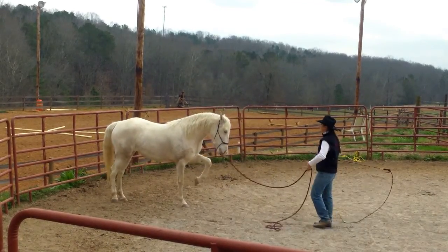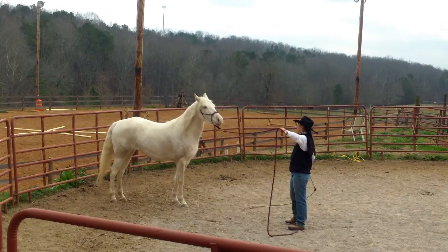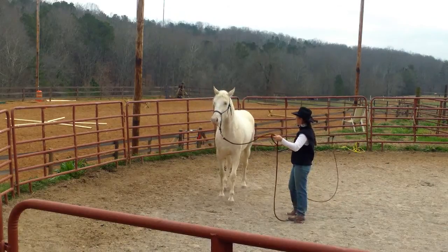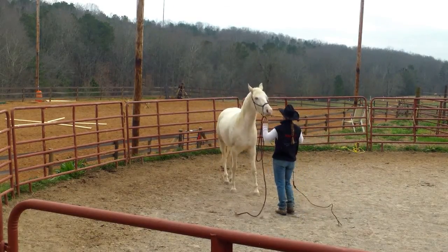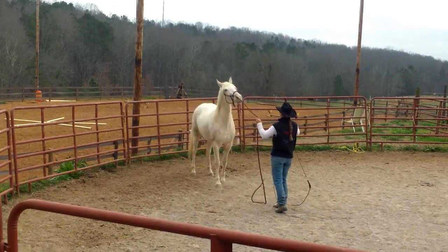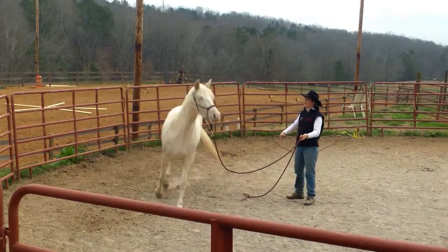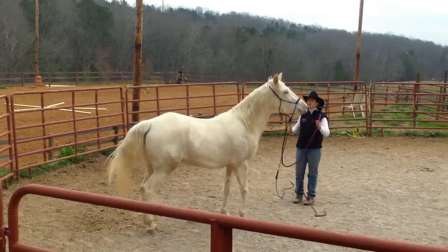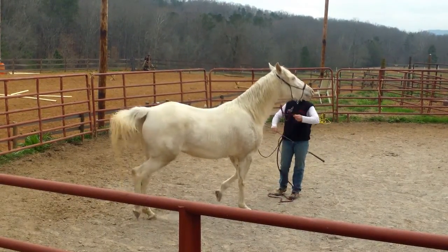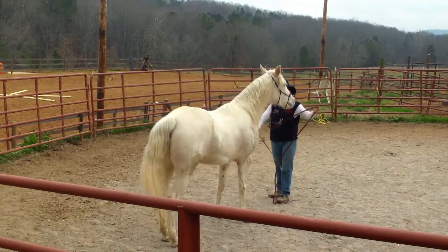Move over. We're going to work it at a distance, come at it from another angle, and then we'll go back to how I was originally doing it. Just going to do a little Chinese water torture, let that string touch her. She's trying to process and sort out what it is I'm asking her to do. But she can't come in and come over the top of me. So I am going to put the brakes on there if I feel like she's getting too much into my personal space.